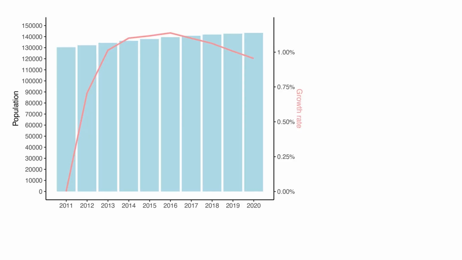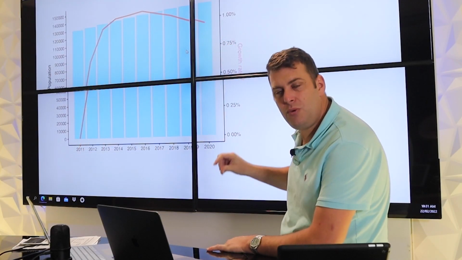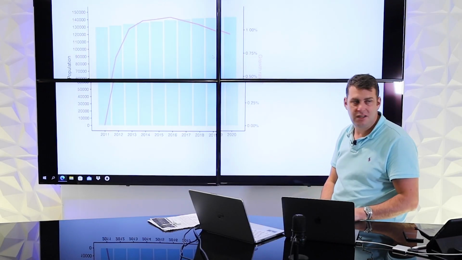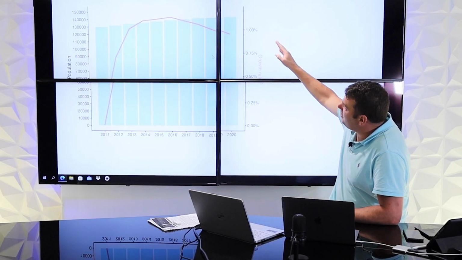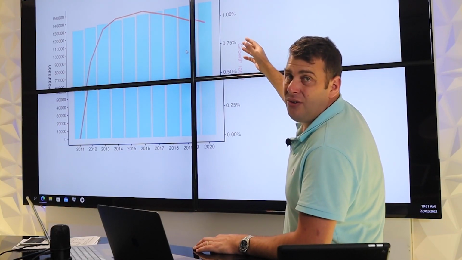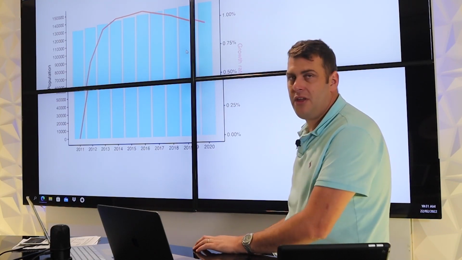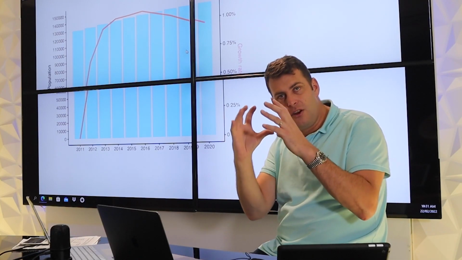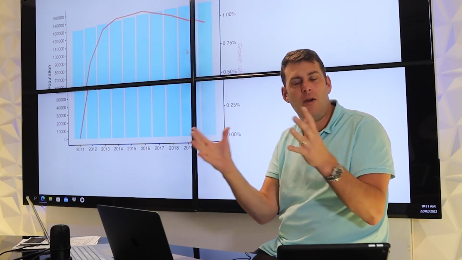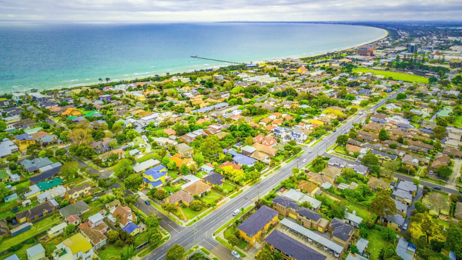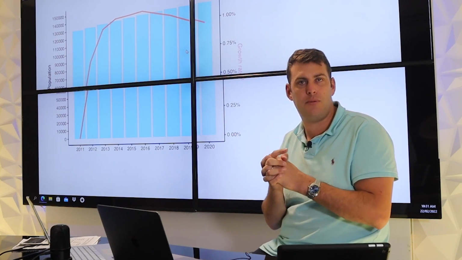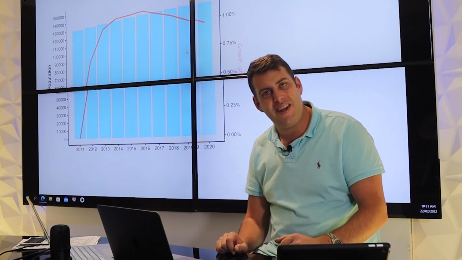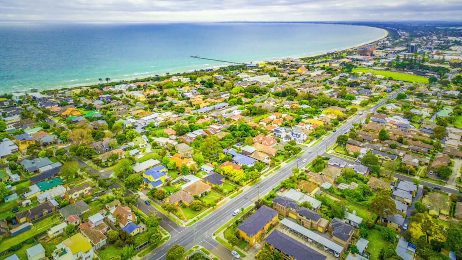Population growth. Now, this is a secondary factor. We don't want to use this as a primary signal to find an area, and I'll explain why in a moment. I did touch on it in our previous video. Frankston has traditionally been, or it is now at least, a low population growth area when compared to Melbourne overall. The Frankston suburbs proper are quite well established. There's not much scope for infill development in those suburbs. So therefore, population growth is low in those areas because it's a relatively well-established area.